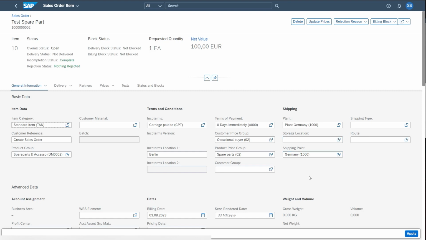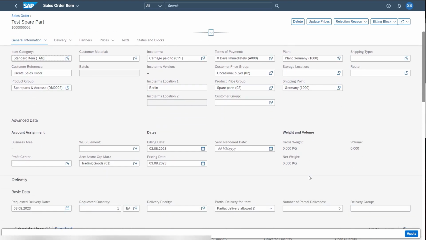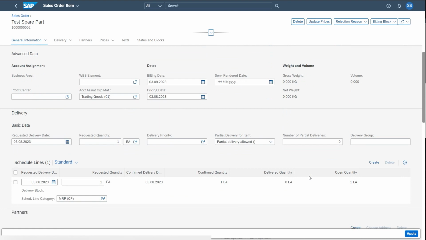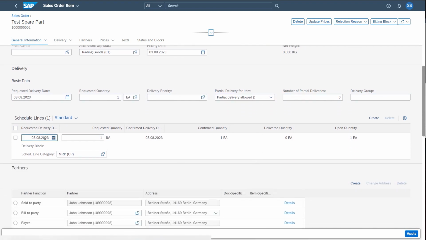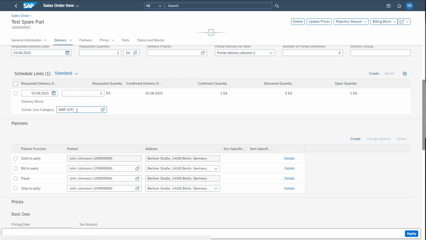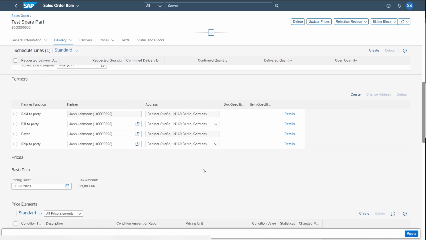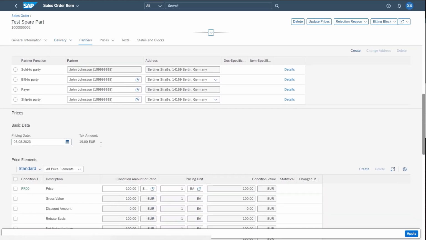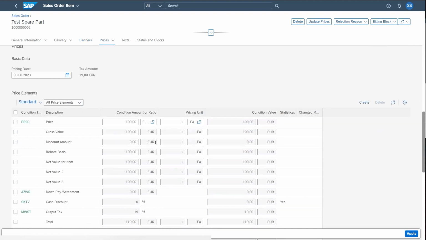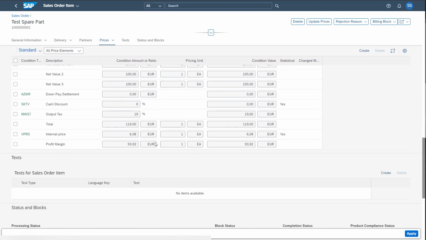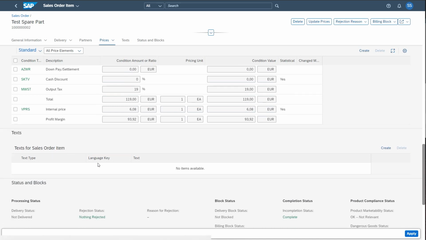And then we have advanced data with account assignment, dates, volume, and then delivery, basic data such as requested delivery date, priority. We have our schedule lines with schedule line category to see when we have a confirmed delivery date. We have the partners on item level, and we have the prices on item level. Below that, we have the text and status and blocks.